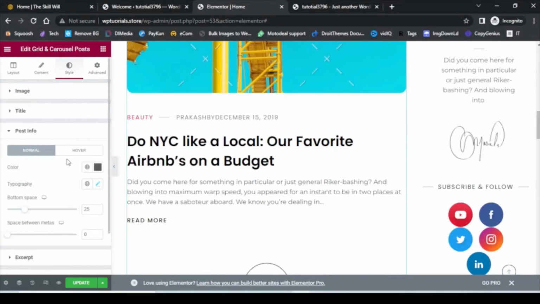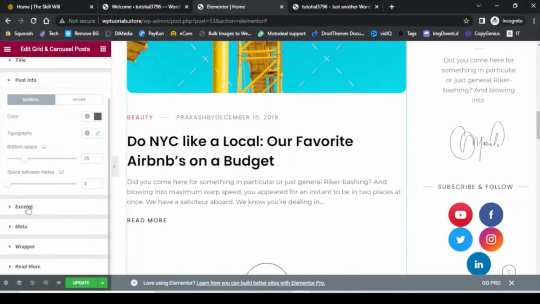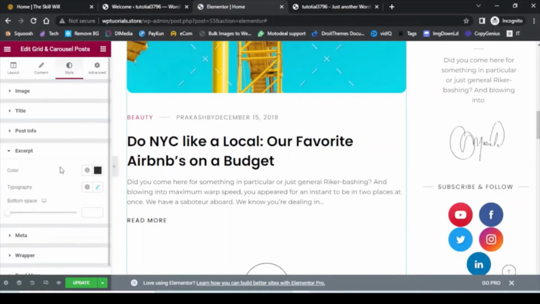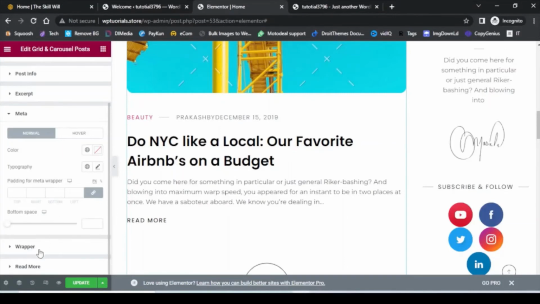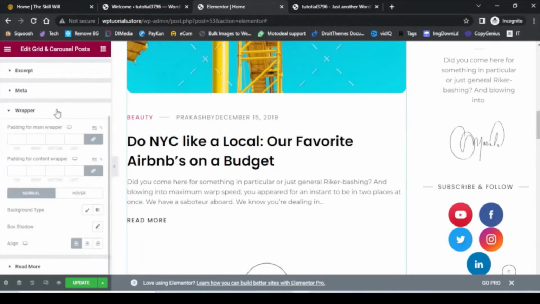You also have the control over the excerpt. And here you can adjust the color, typography, and the bottom space like this. If you want to change anything related to meta, you can do it from here. The important thing is about the wrapper. And here you'll see different options for the padding for the content, background type.